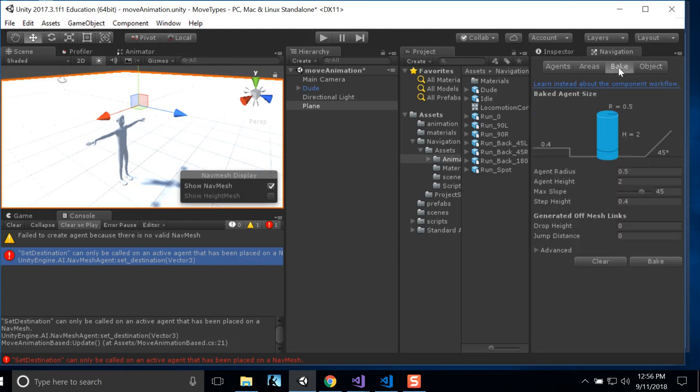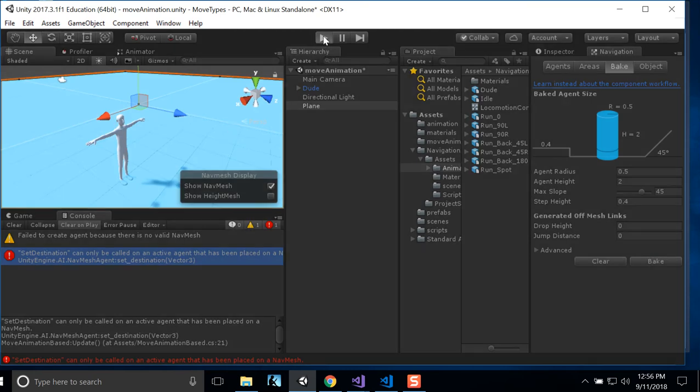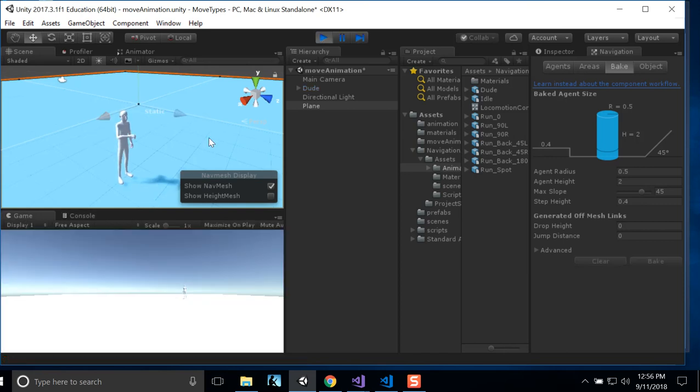It's already selected as walkable, so go to bake, and bake, and now we have a NavMesh that the agent can move around. Now if we hit play and we click somewhere, we get movement, and it's fairly smooth movement, but we're still not driving around by the animation. So let's fix that.